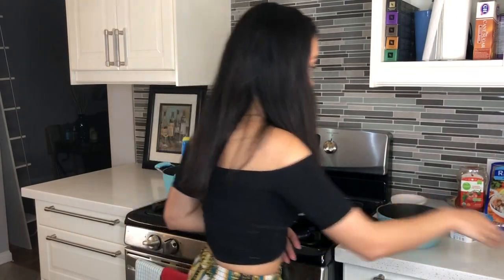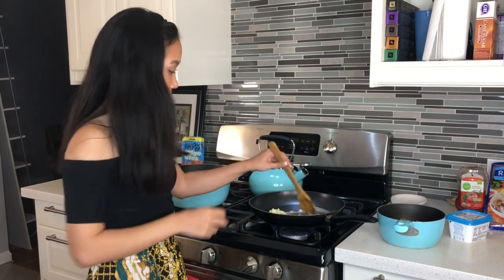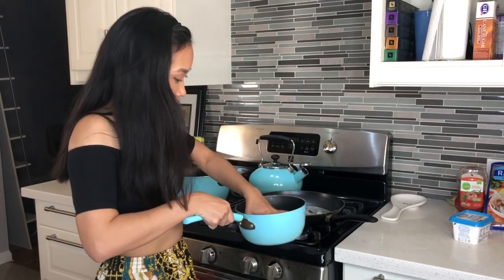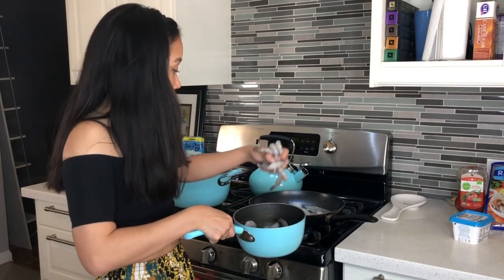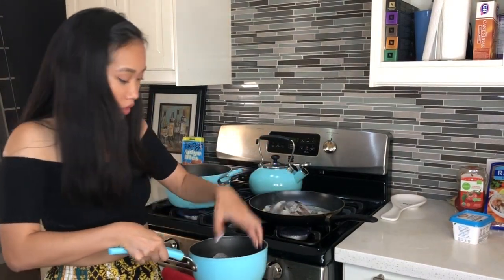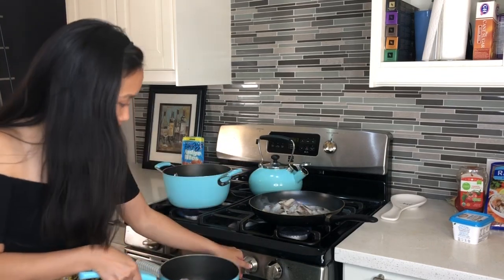We got our shrimp here. I gotta do my left arm so I can cheat the camera. We're just gonna go ahead and put the shrimp in there. Watch out if you have water on it, it's gonna pop at you. That's rookie rule number one. Turn it lower.